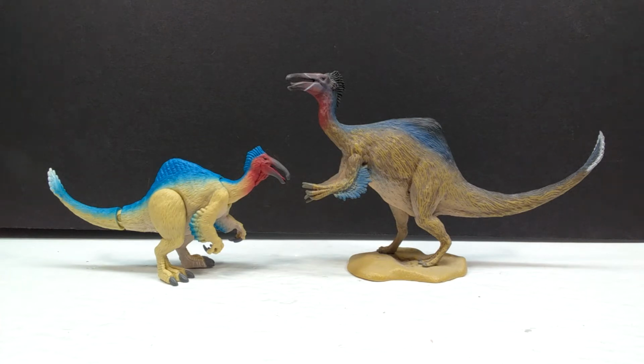And then there's also some black on the hump on the back of the Deinocheirus on the Collect A version that is non-existent on the Takara Tomy version. That does not mean, though, that this was not completely inspired paint-wise from the Collect A version, because this just might be a case of the Takara Tomy brand not wanting to use as much paintwork as what you would see on a Collect A figure, and that is a pretty common trend from them because they don't always give you the absolute most highly detailed paint applications. So in my opinion, even though there are some differences, they definitely inspired their paint from the Collect A version. I really feel like there's no questions asked about that.